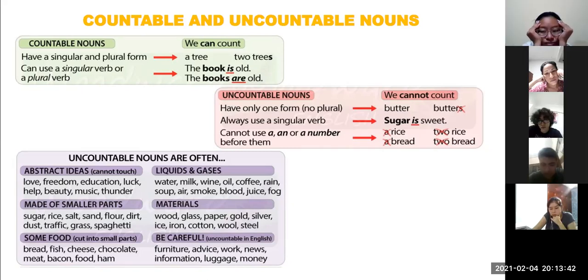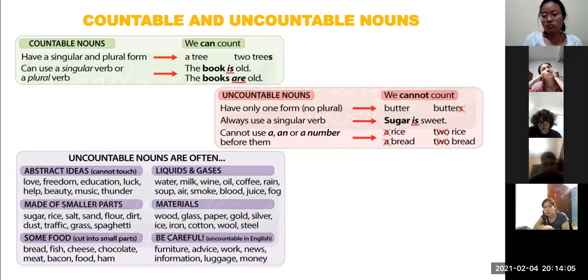Countable. It's countable. We can say un consejo, dos consejos, right? But in English, the word is uncountable. Okay, for example, we cannot say two advices, right? We can say advice, give advice. And if we want to say more than one, we can say pieces of advice. Okay, she gave me some pieces of advice. Okay, so this word is uncountable as the other examples that we have here: furniture, work, news. Okay, so this is a review about countable and uncountable.